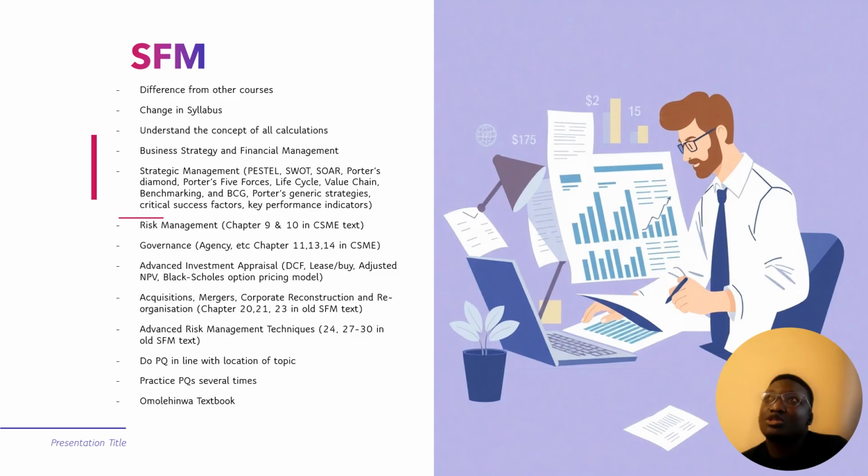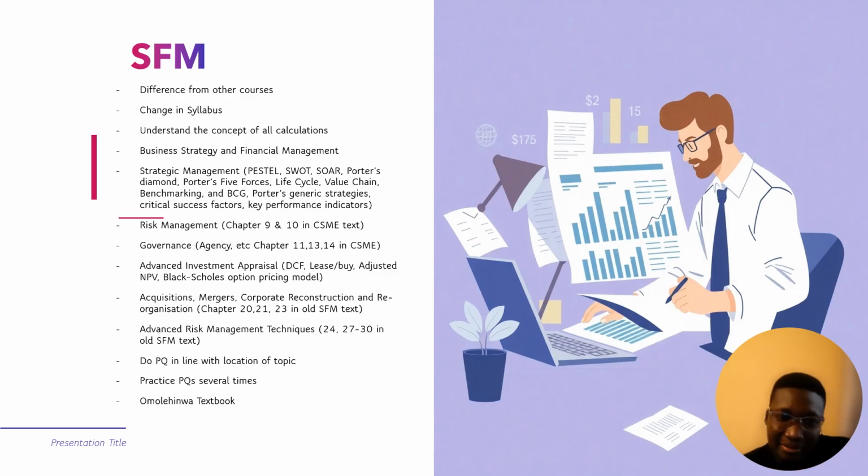Also, there are several questions where, well, cost of capital is number one in SFM, so let's move on from that. At least based on my understanding, it's number one in SFM, but someone can confirm in the comment section. We start from business strategy and financial management. I won't talk much on this because I feel like this will make up the beginning part of SFM, those first two or three chapters. I think you can find it in the correct SFM text.